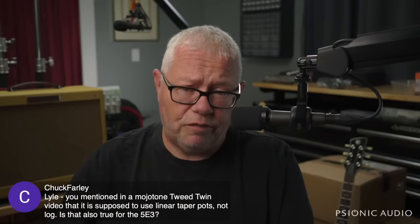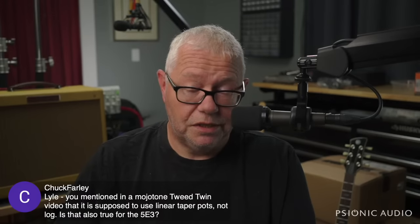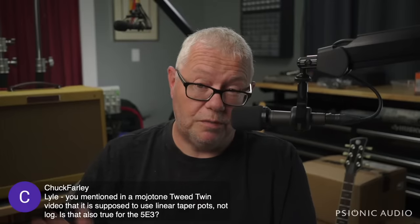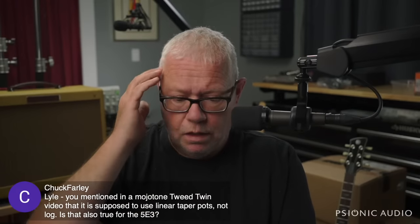The 5E3 Deluxe is very different. It's got a lot more gain. You can use a linear, the originals did, but a lot of guys find that it's too loud, too fast for the linear. So you can use an audio, or you can use a J taper, which is right in between the two, 25-30% taper versus 10% versus 50%.